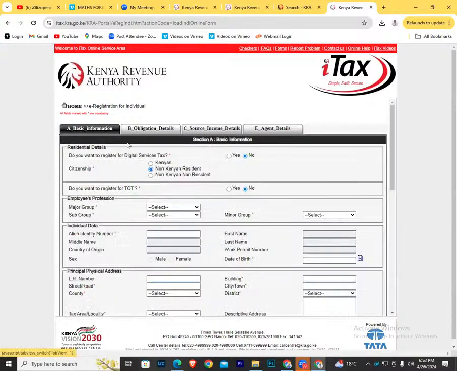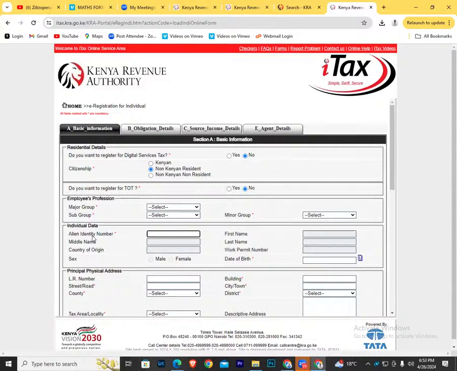Now, another thing you need to know about a non-Kenyan resident, because these are practical things people will always ask you: a non-Kenyan resident will only be given a KRA PIN on an alien ID. Have you ever seen an alien ID? The same person issuing ours is the one issuing theirs. You haven't seen an alien ID? It looks just like ours.